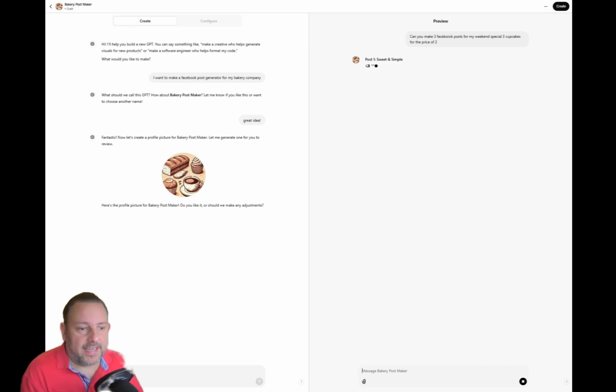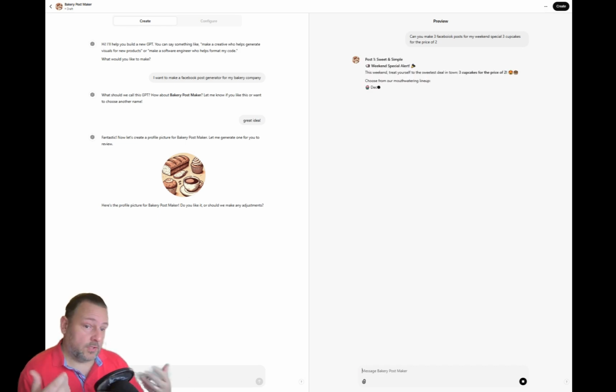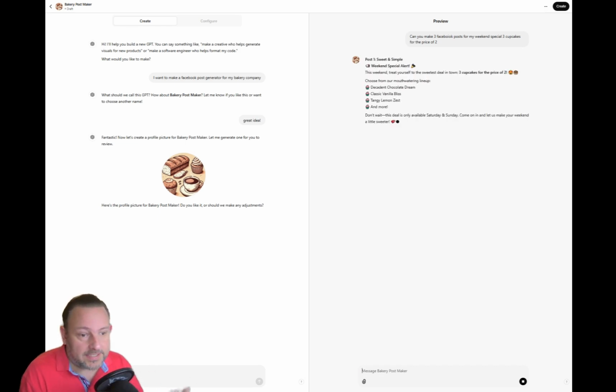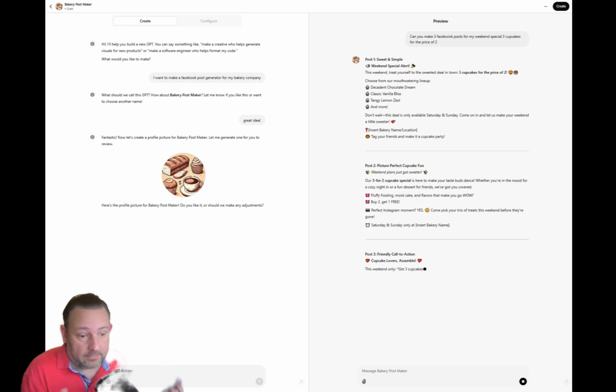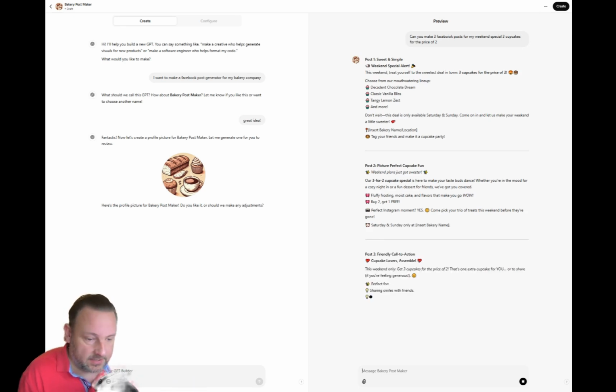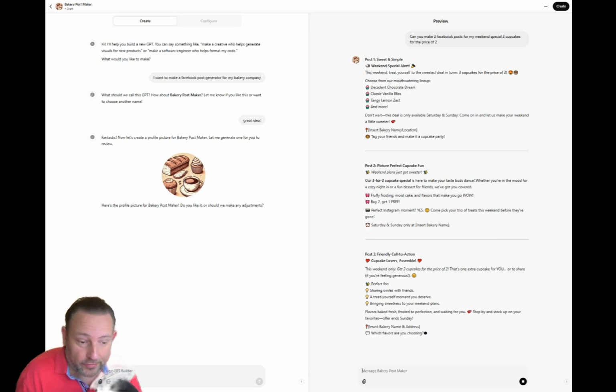And now we can test and see what's happening inside our assistant. Do we like it? Do we like the output? And if we don't like the output, we can go back to the left side of our screen and we can say, hey, for example, I don't want the emojis in the post. Can we change this? So now we have our posts. I think they are great for first try, but I don't want the emoji.